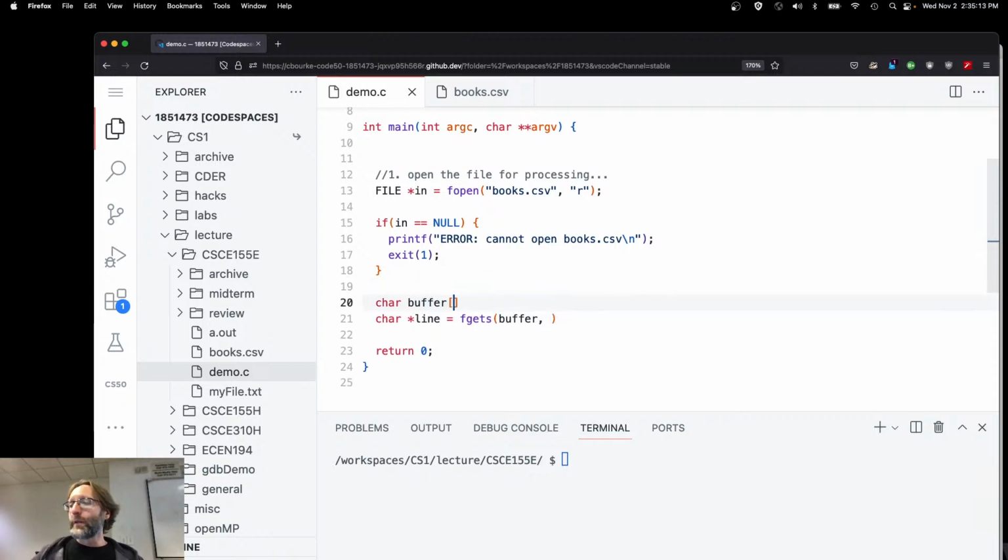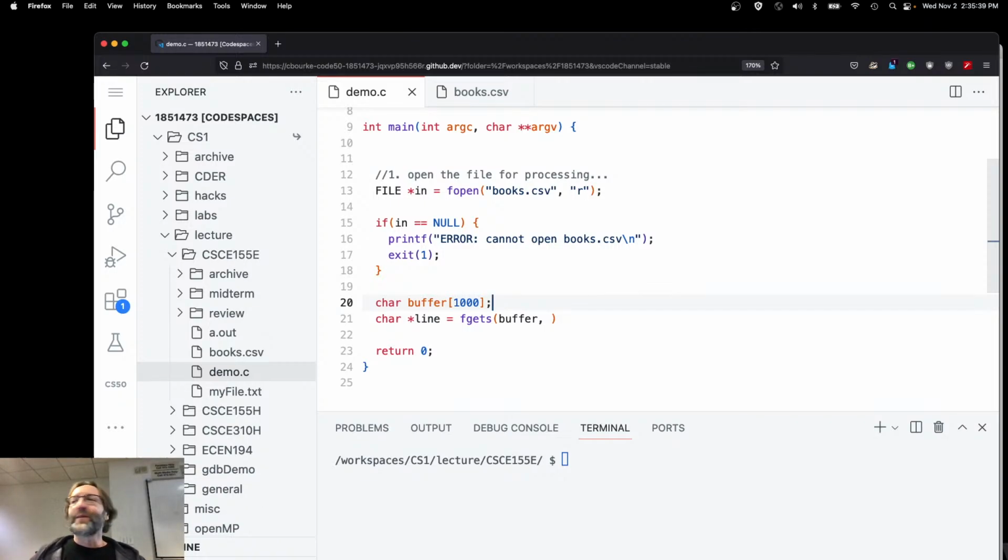char buffer. Right? And I'll just go ahead and make it large enough to hold any one of those lines in that file. If you have a book record that has a title, an author, and a release year, et cetera, all that data, and it's more than 1,000 characters or 999 characters, there's something fishy about that data, right? No book title is that long, right? But then there are, right?